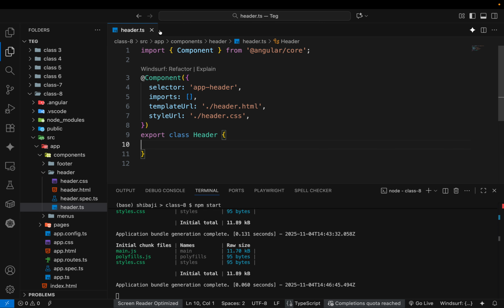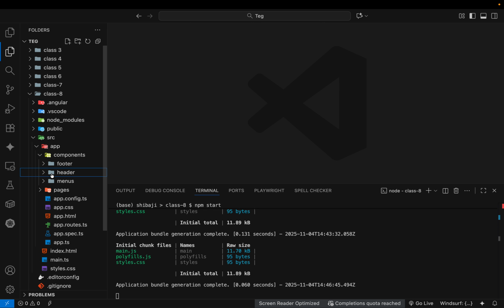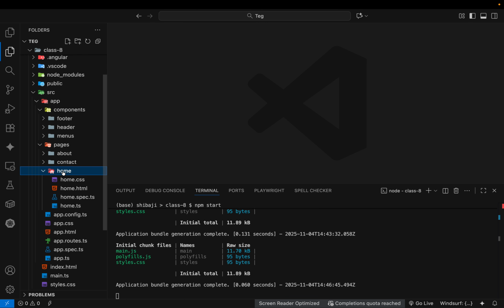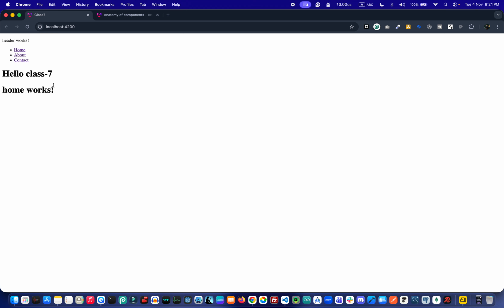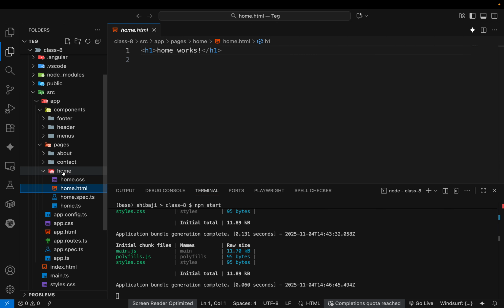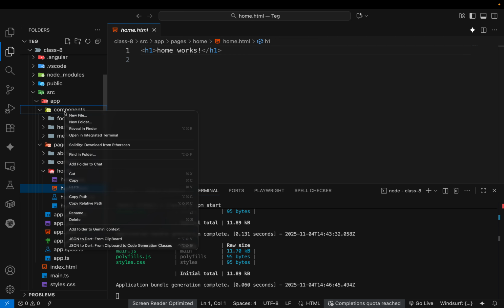I will create a component manually first. This is my home section, and here I just right-click without using any command line.